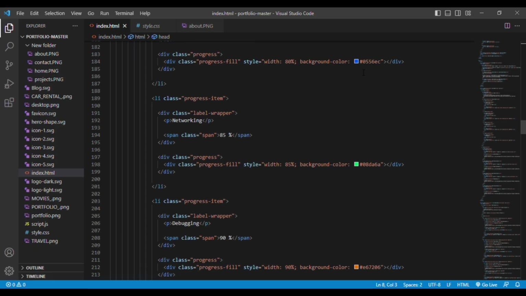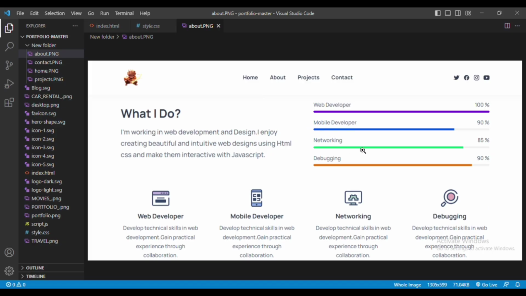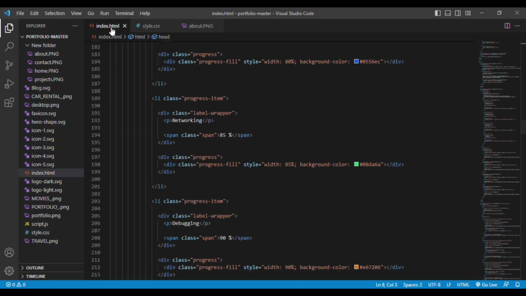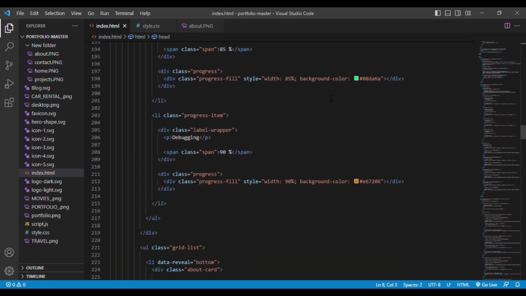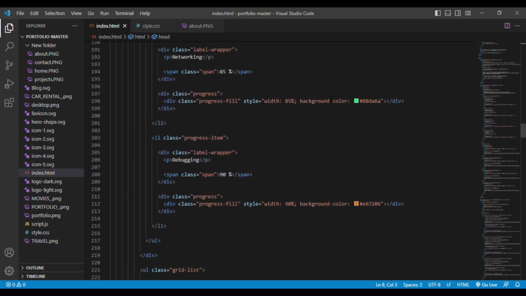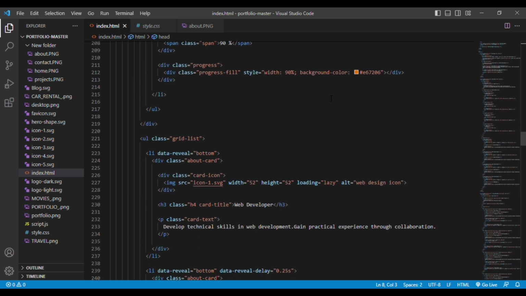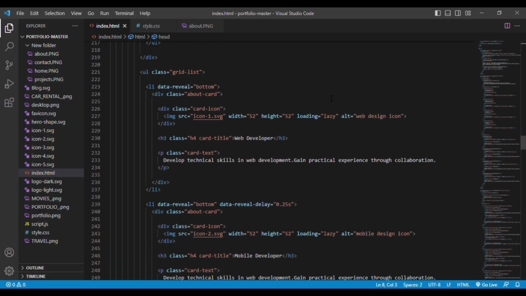By providing that, I am telling that in the entire progress div I only have that much proficiency. This is how you represent it. Then similarly, you can copy the progress item two more times for two more elements, that is networking and debugging. And then we have another div element, that is the grid list.